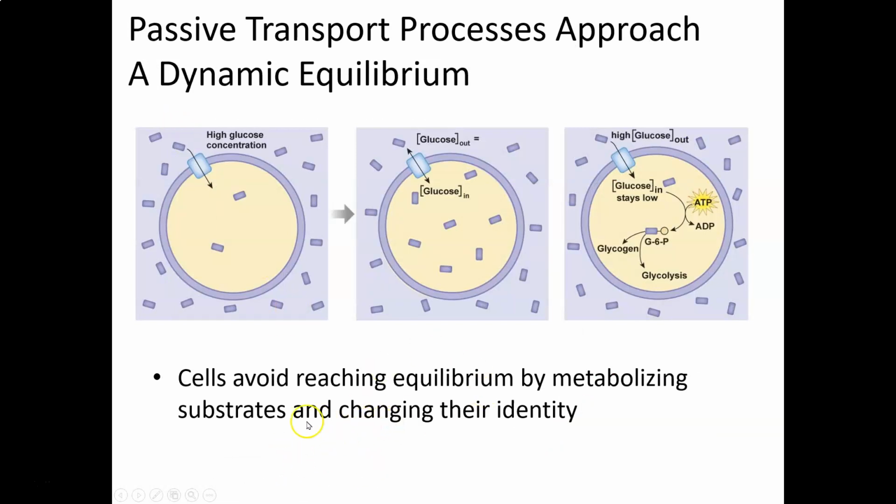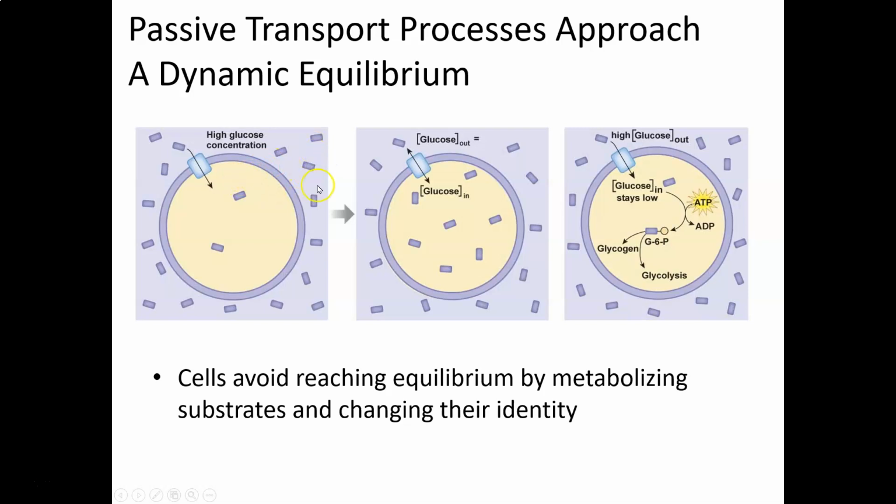Now, one of the things that cells do is they want to try to avoid equilibrium. Glucose is very important for us to get into the cell, and this is a really good example of how this works. We have this high glucose outside the cell, these little purple symbols, and here's the cell. We have facilitated diffusion that takes the glucose and moves it into the cell. If we move enough glucose into the cell, we decrease the concentration outside, increase the concentration inside, and they reach equilibrium. When they reach equilibrium, we'll no longer have the passive movement of glucose into the cell.